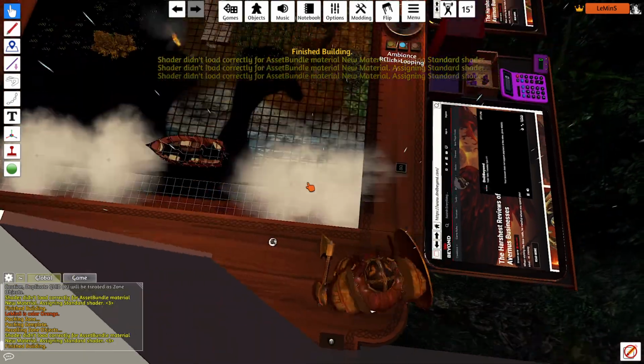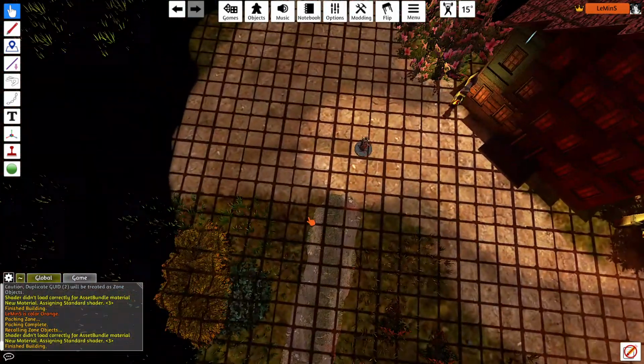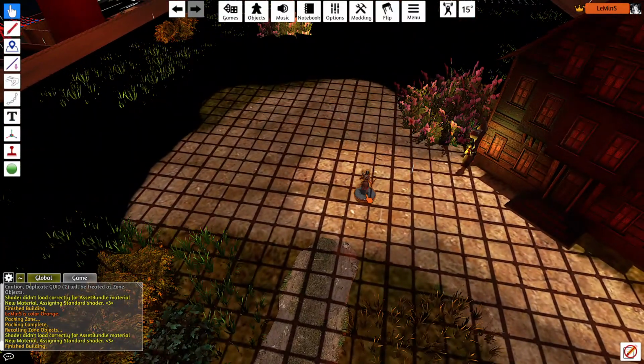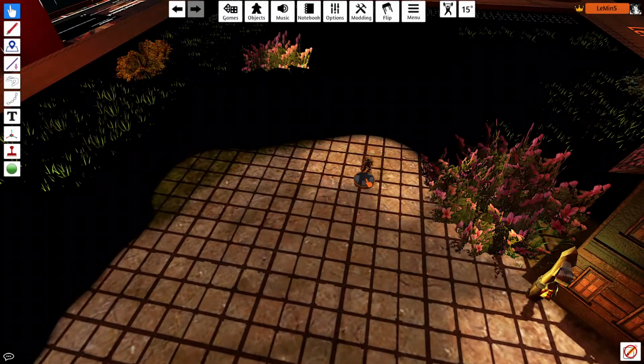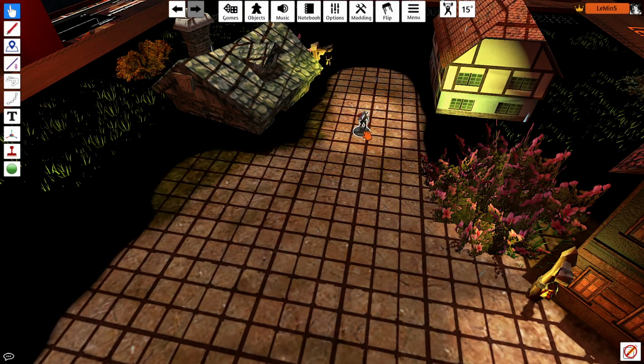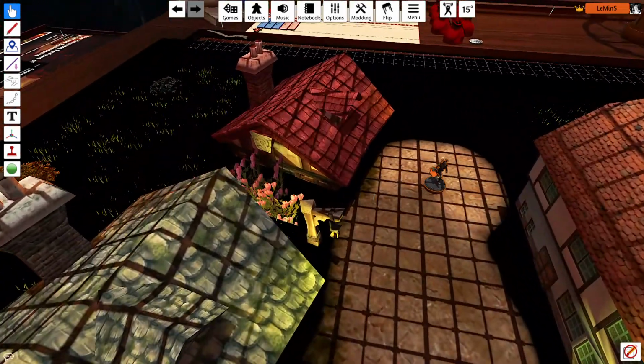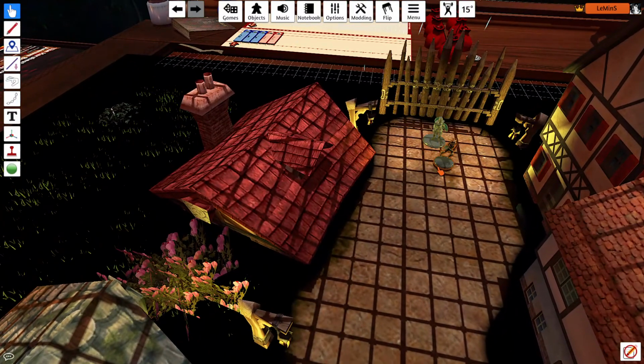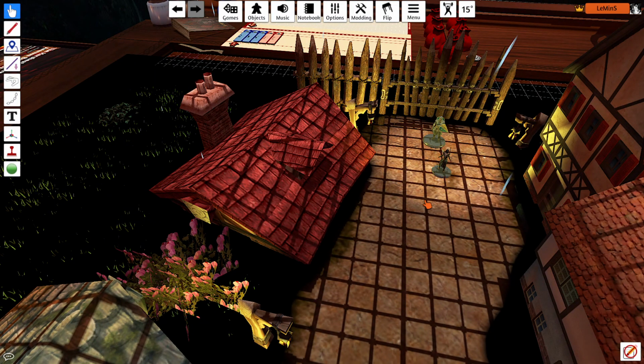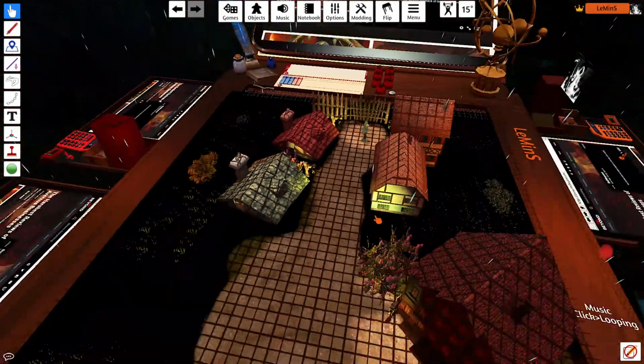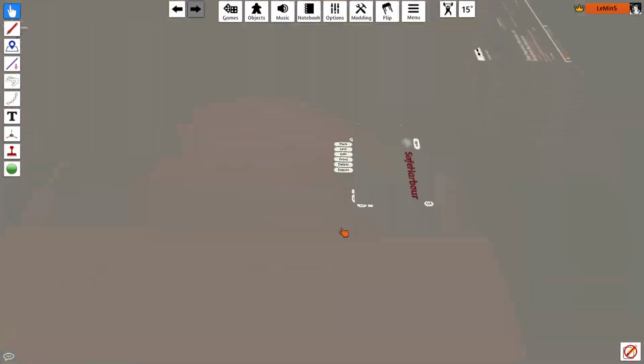Wait for it to load, there we go. So that's how you prep the zone for enemies. So if that was an enemy, he'd still be sitting there. And he would be under the fog of war if you didn't have the fog of war designated for him. So like this dude here. He's just an NPC that I stuck there, and he's disappeared until you actually find him. So that's how you use this in a nutshell.